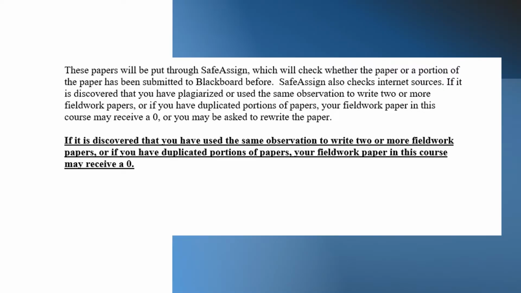It's important to note that all of your fieldwork papers will be put through SafeAssign, which will check whether the paper or a portion of the paper has been submitted to Blackboard before. SafeAssign also checks internet sources, and if it is discovered you have plagiarized or used the same observation to write 2 or more fieldwork papers, or if you've duplicated portions of papers, your fieldwork paper in this course may receive a 0, or you may be asked to rewrite the paper.